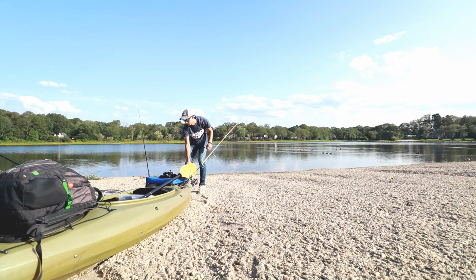So what I'm doing today is going to Artist Lake. It's about 5:02. It is exactly 5:02 at night. So we're gonna try to get the evening bite. I'm on my kayak today, and hopefully we're gonna be able to get some fish with this cooler weather. It's about 70 degrees all day. Humidity is not that bad, so hopefully that turned on some fish.